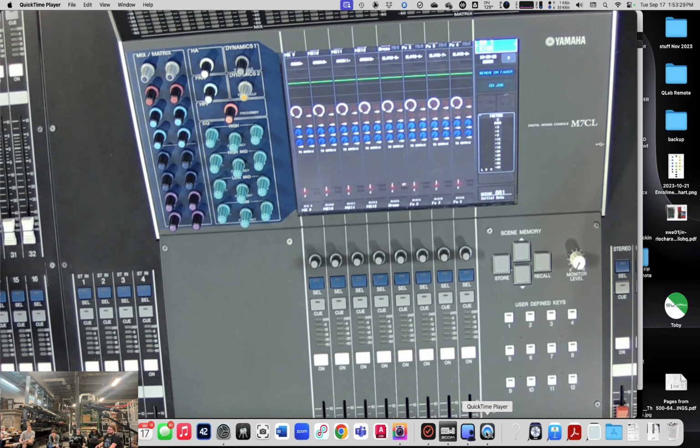So regardless of how they present it in the app, that information is still the same on the console. You just have to understand, okay, where do they show me the input faders? Where do they show me the outputs? Where do they show me the buses? Where do they show me the mixer apps? How do I get the auxes? It's all the same. You just have to figure out where they're hiding the information, but it's all in there. And every console will have that. Okay.